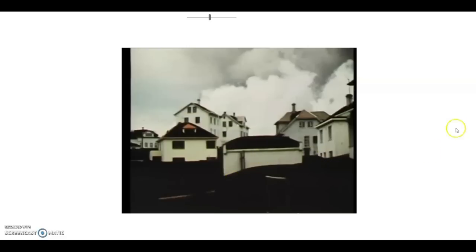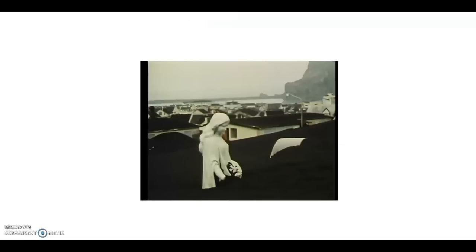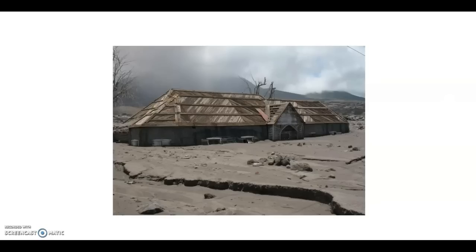Now, I can't speak for the rest of the world, but what I want to try and do is home in on a couple of timelines. So that people that are interested in this can maybe go away and look in your own countries, your local histories. You might be able to pick out things in your local history like I've been able to do, and I'll show you in a little bit.